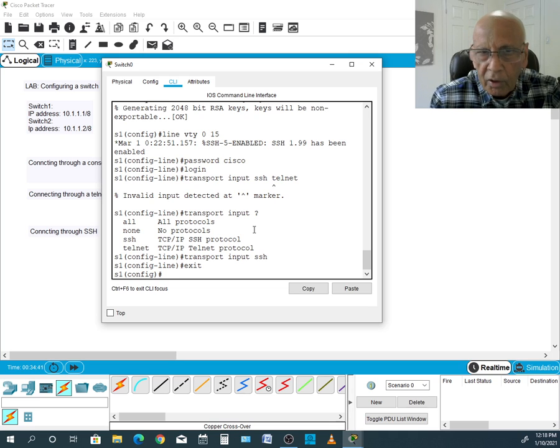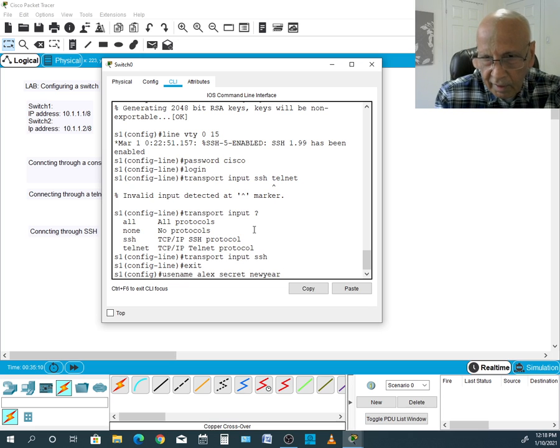Another important thing is that when I'm on the other computer, I can also configure a user account. So let's say I want to create a user. So username, let's say Alex, and then the password of Alex, secret, and let's call it a secret password, New Year, for Alex.